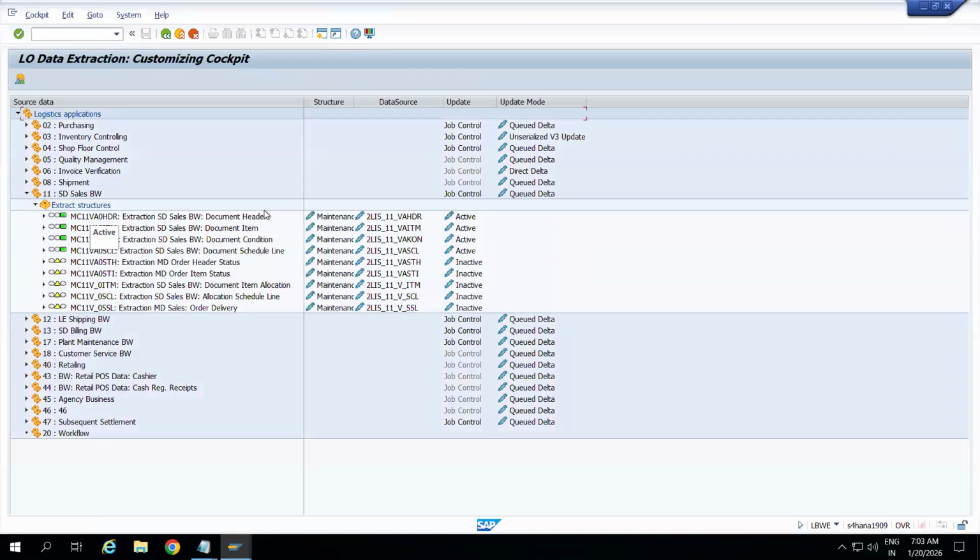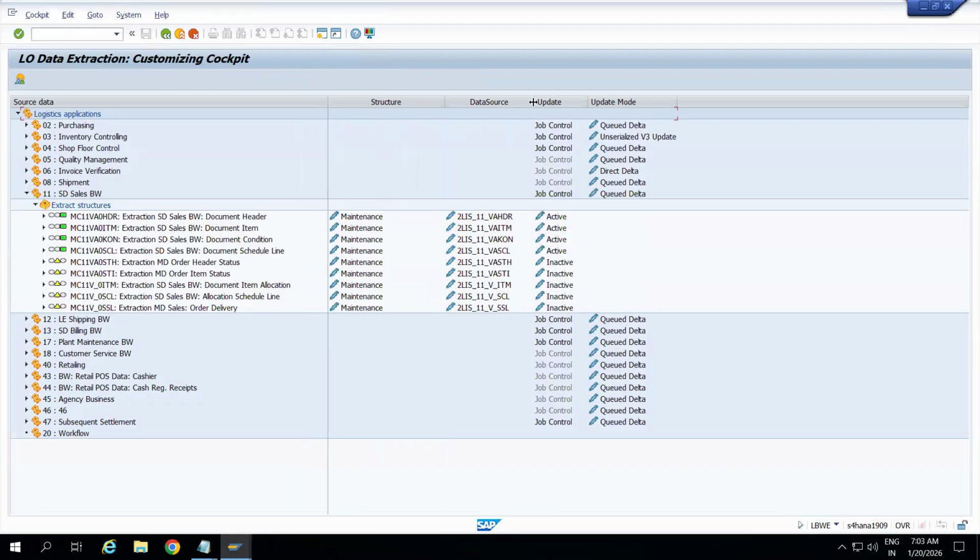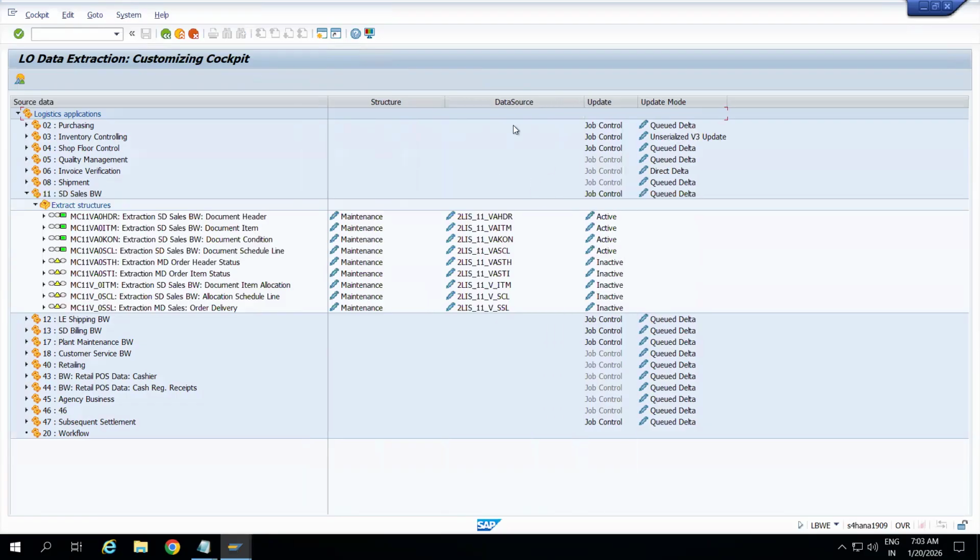Just now I don't want to maintain anything. So here you can see maintain. If you want to maintain the data source or the structure, you can go here.